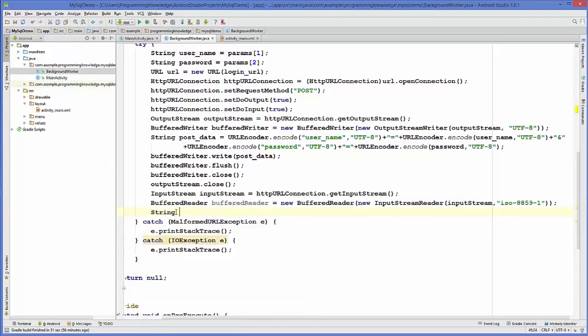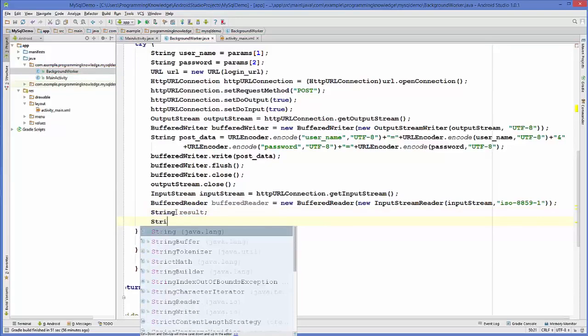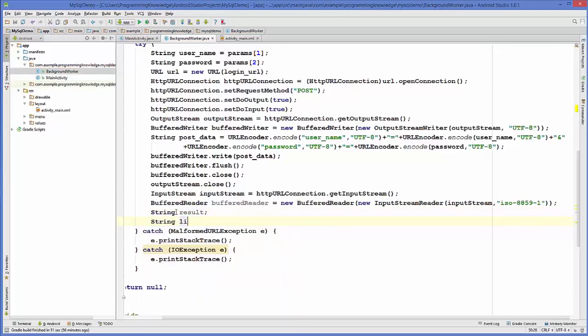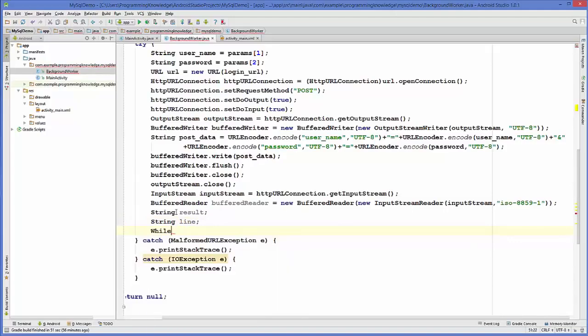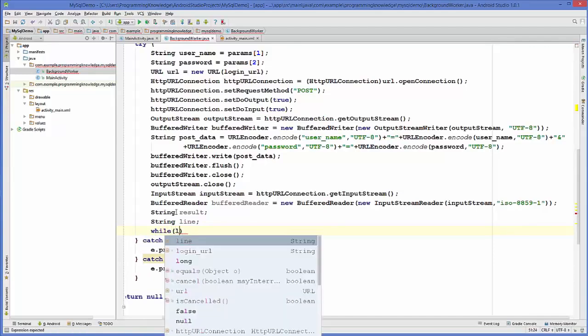One is result, for example, and other is String line to read line by line, and just write while. So just add a while loop, and we will read line by line.